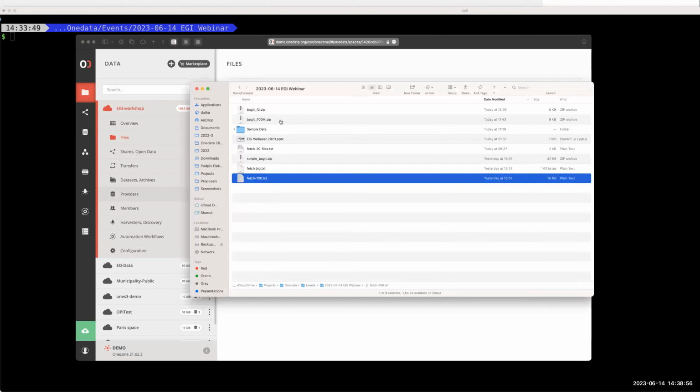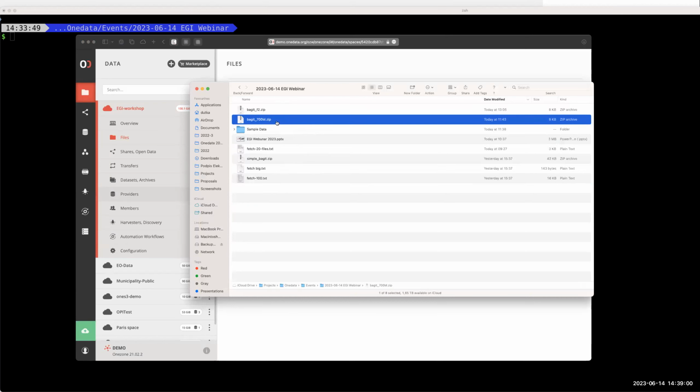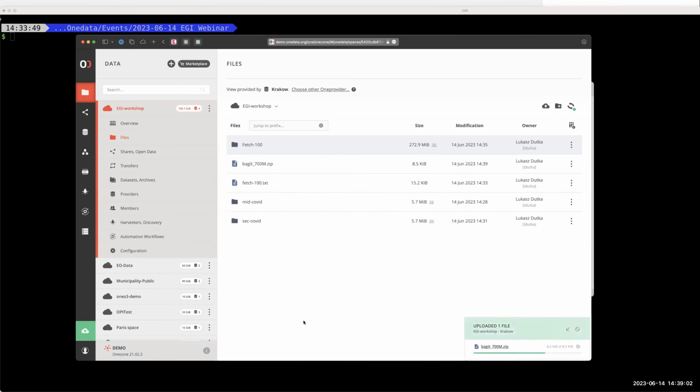It contains all the data, and some of the data are part of the bag, some are part of the fetch file being inside the bag. The bag also brings all the checksums and all the metadata, custom metadata, which might be part of the collection. It is an encapsulated thing that you want to run here.